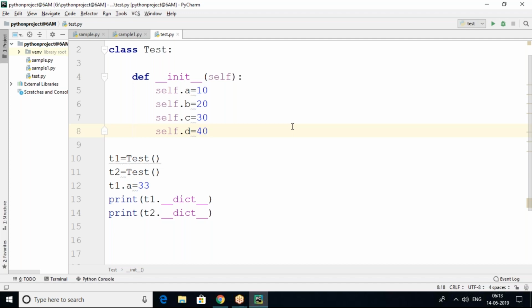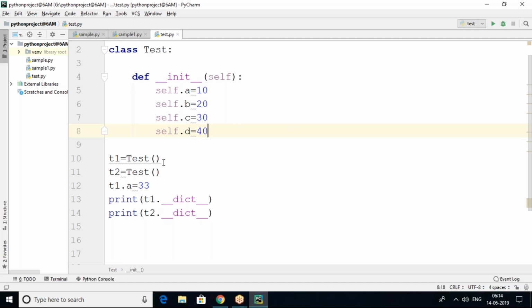For instance variables, for any number of objects we can create for a class, each and every object will maintain a separate copy of the instance variables. If you modify or delete an instance variable of one copy of the object, that will not affect or modify the other copy of the object. That also we discussed already here.